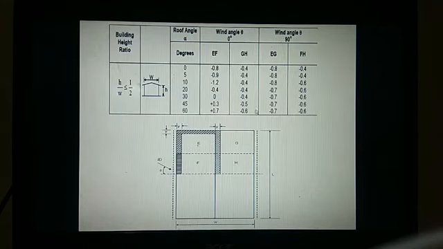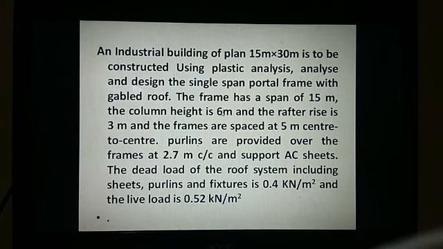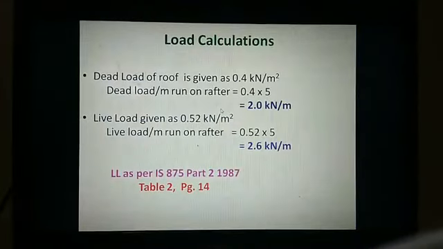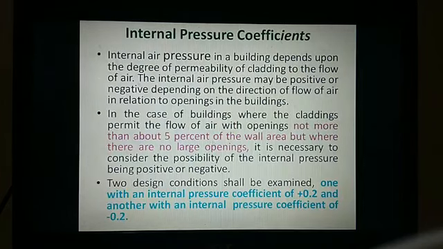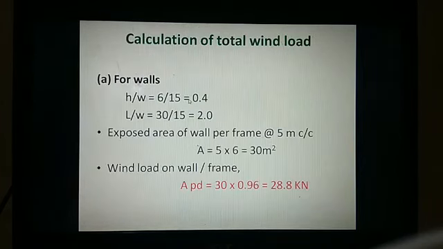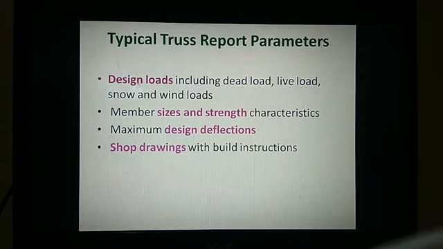Okay, and in the presentation there is one more problem on the industrial building, how to design the complete roof truss, also it was given. Okay, so I will share this problem also in the presentation. So first you calculate the wind force, then you can calculate the internal pressure coefficients, and then you can calculate the design of the roof truss completely. Okay, so how the typical roof truss parameters are selected, how to design the roof trusses, everything was shown in the presentation, right?